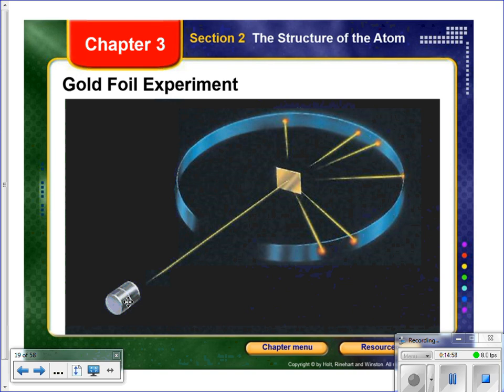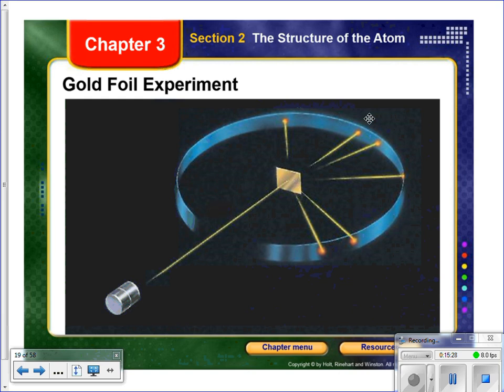This particular radioactive material was releasing something called alpha particles. So this is positively charged radiation. So they took this piece of lead with the radioactive material in it, and they pointed it at a piece of gold foil. So this gold foil is kind of like really thin, really cheap aluminum foil, but it's made out of gold. Gold is an extremely soft metal. It's even softer than aluminum.